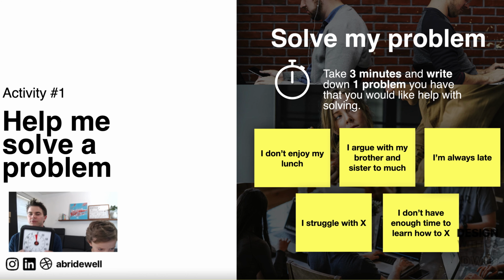So I'm going to set this for 3 minutes, and what Jude and I are going to do on our post-it notes, and if you have a piece of paper, go grab one and just pause. You can't really pause it because we're live right now, but we're going to write down one problem that we have and want help solving. And if you have a problem and you want to put it in the chat, we will make time at the end of this episode to help you brainstorm and get out of it.